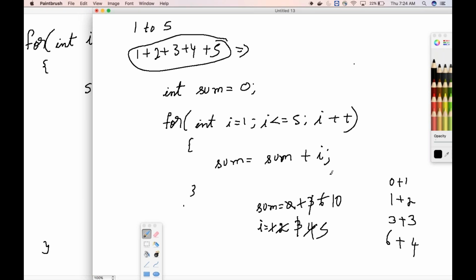Then i becomes 5. 10 plus 5 is 15. i becomes 6. 6 less than or equal to 5? No. Condition failed. We are out of the loop. Then you can print the sum value. Clear? You'll get the output.